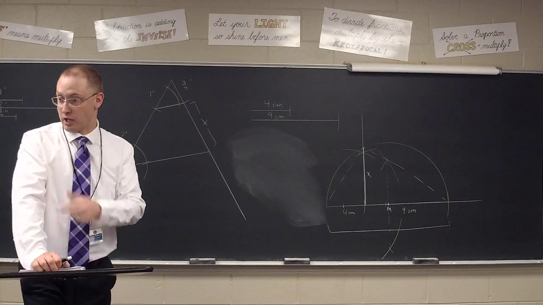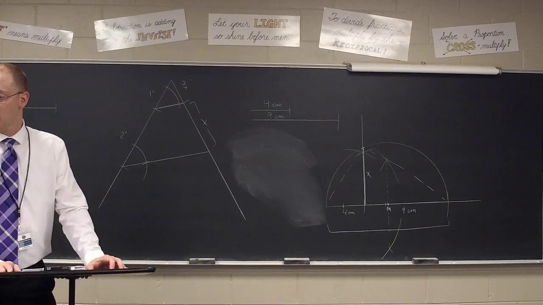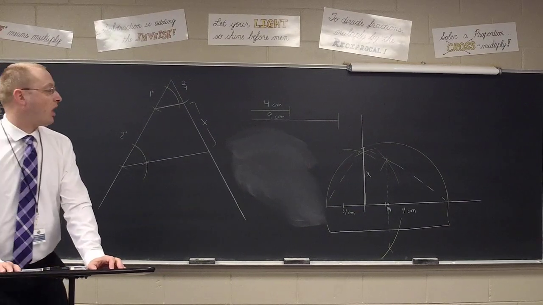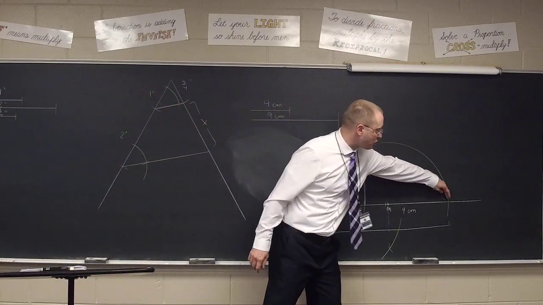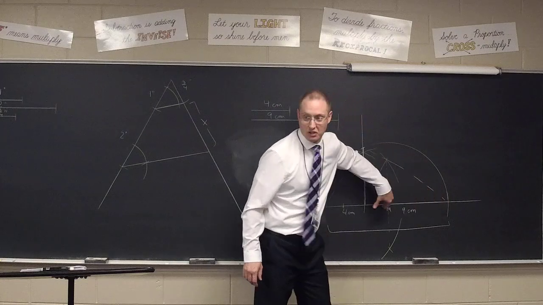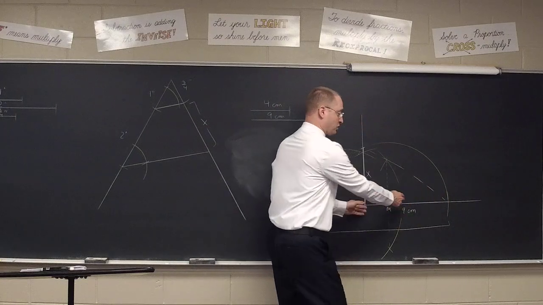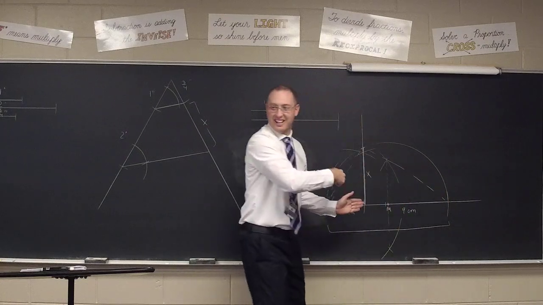Questions on this construction? Yes, sir. Yeah, I accidentally bisected the segment where the 4 left off in the 9. Oh, so you bisected just the one piece. Yeah. And that's not going to allow that. Right. Now your semicircle's just going on the one segment, right? Yeah. And that's no good.